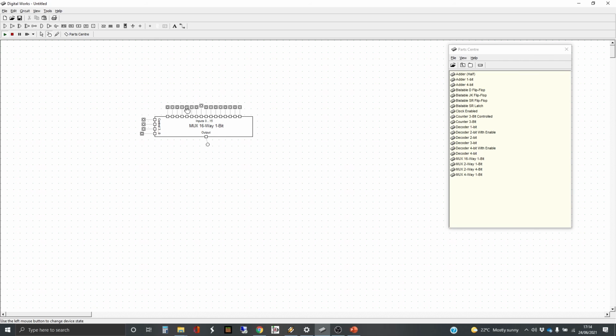0, 1, 2, 3, 4, 5, 6, 7. So I'm going to choose the 7th input. The binary number for 7 is 0, 1, 1, 1. So hopefully that number will mean that our output is now linked to this input. You see there's a bit of a delay sometimes in the simulation. Not to be worried about too much. I'm just checking that these random pins aren't connected. Let's do a last check at the far end. So if I check our 15 is connected, there we go. Takes a second or two to think about it. Not quite a second or two.